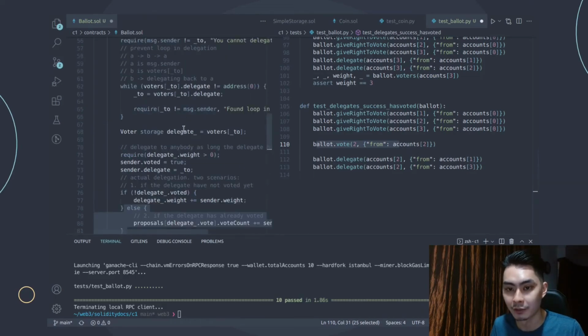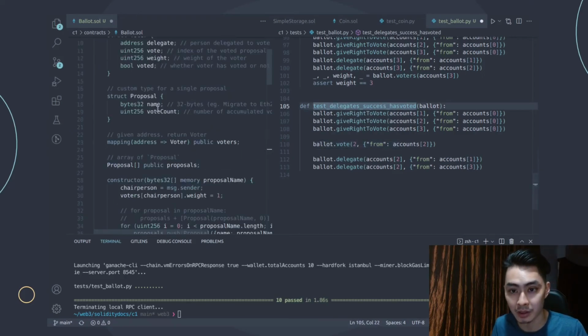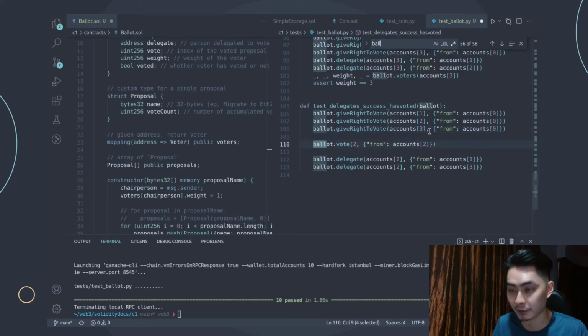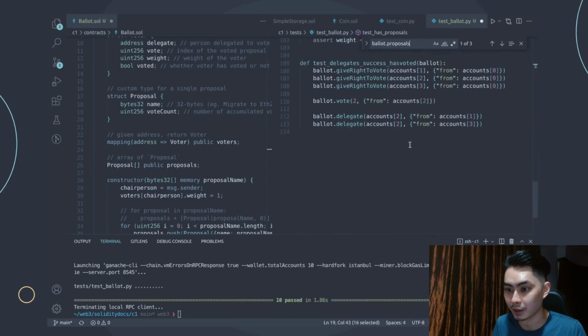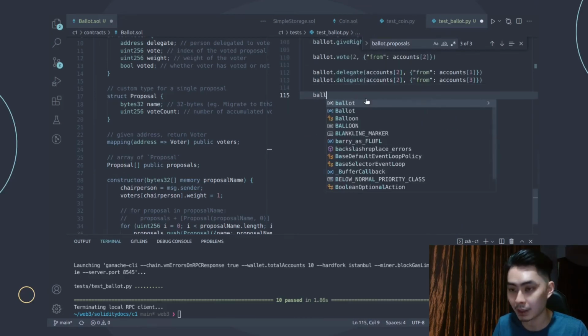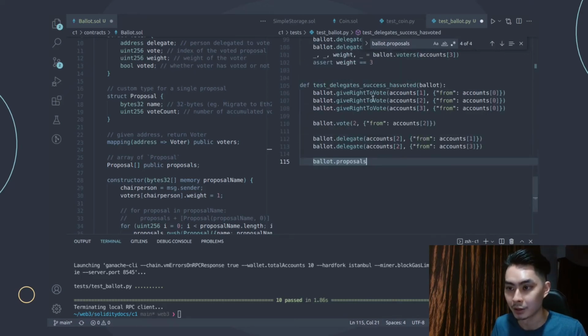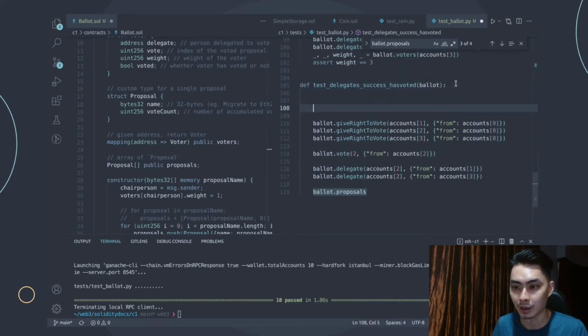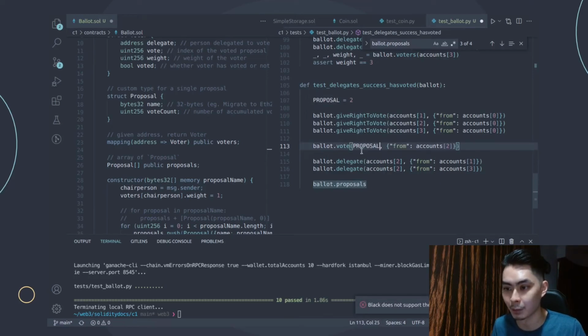Well, you want to check from the proposals itself. So ballot.proposals, which is right here. I think we've done that before, ballot.proposers. Just like this, we've done this before. So we're going to go in here and say ballot.proposers. Now, which proposal are we looking at? This account. Just to make things a little bit clearer, I'm going to say that this is the account that we're working with. Proposer equals 2, and we're going to say proposer, take this, replace this, we're going to say this guy works for this proposer, which is number 2, okay? And we're going to say proposers, that's that.